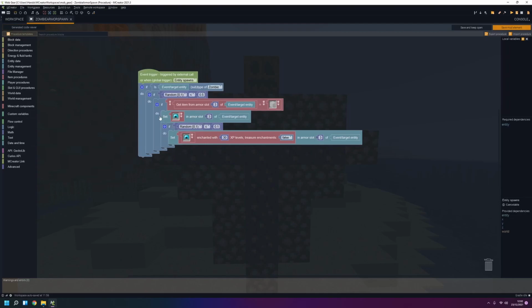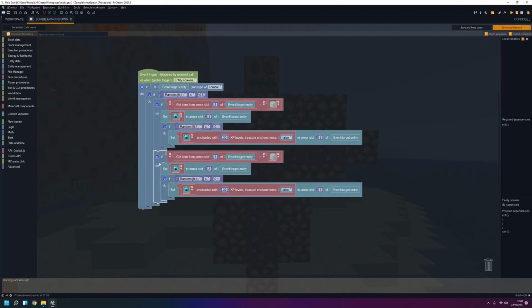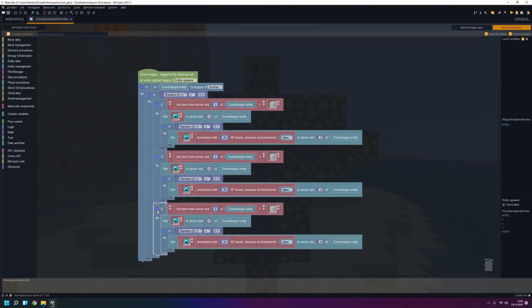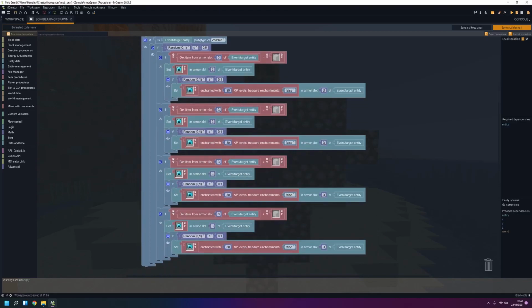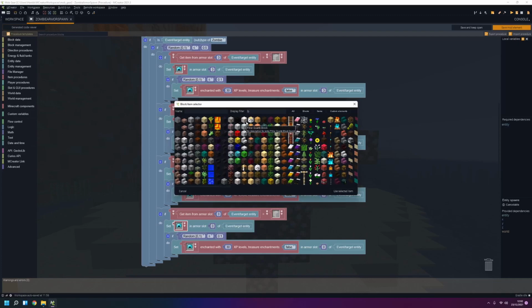Okay, so we have a basic armor, so I'm gonna copy this for all the other armors. So 2, 1, 0. I need to change this as well.